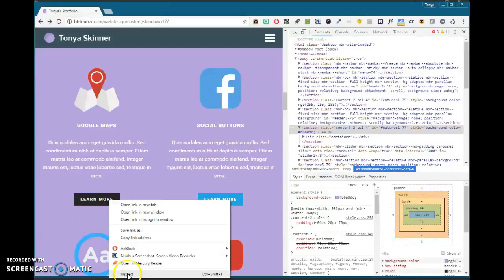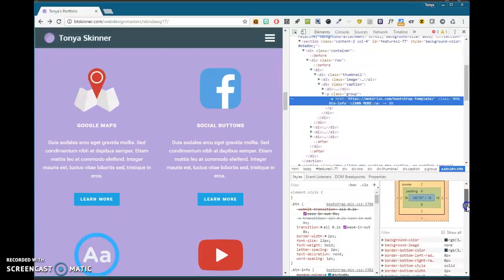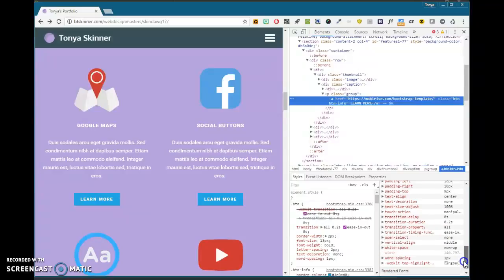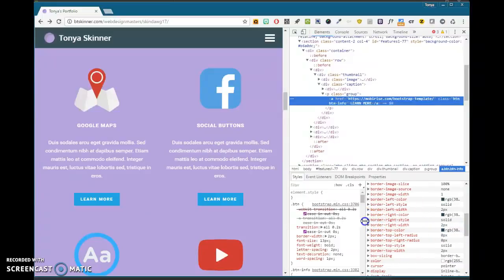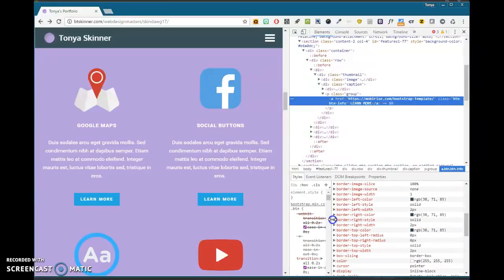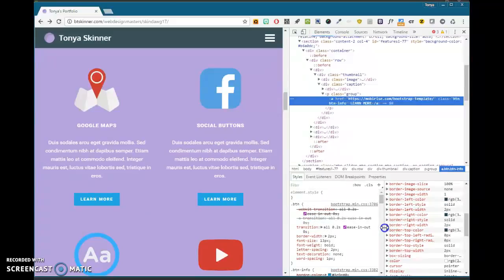So I'm going to right-click and inspect the blue button element. It'll tell you it's BTN, BTN info, and it highlights this one. Then I can come down here and try to locate those. What I noticed on this one is that I do see some variations of blue, but none of them look like they're that color. So I'm not really sure exactly where that's coming from.